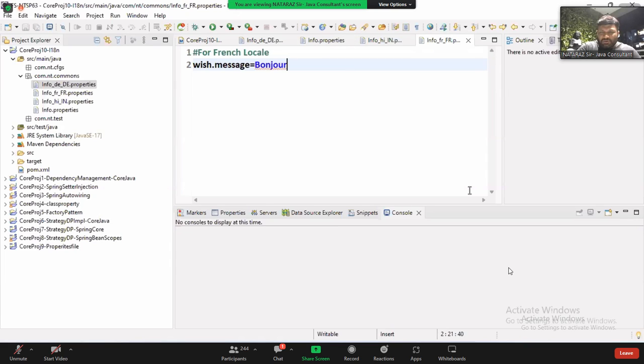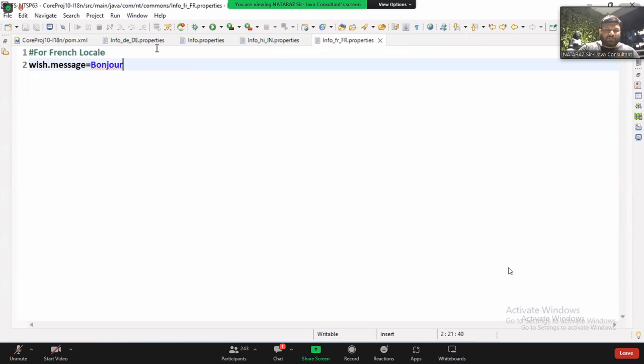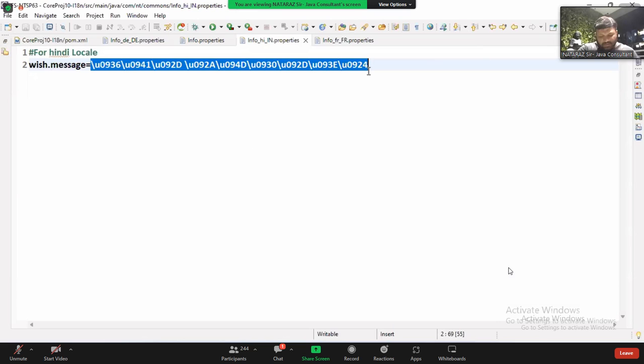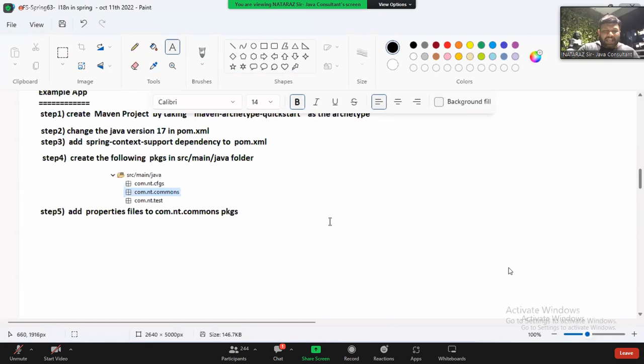Urdu, Arabic, Telugu will come as Hindi. Java is based on Unicode characters. It supports Urdu, Telugu, Arabic and all Indian languages also. You can try, not a problem. Got it, guys? Everything is the same, my dear. But only when it comes to Hindi, real Hindi alphabets are not coming. In that place, Unicode characters are coming.